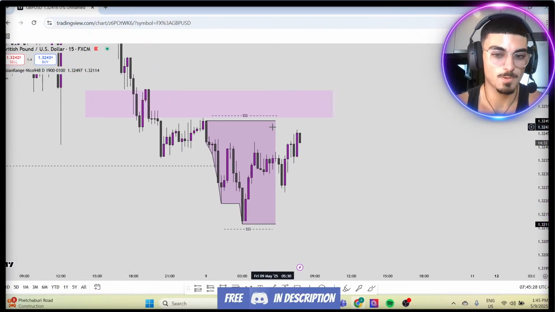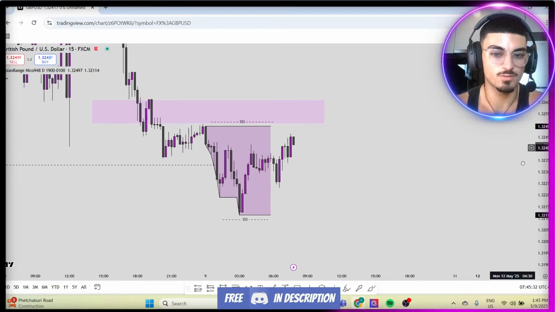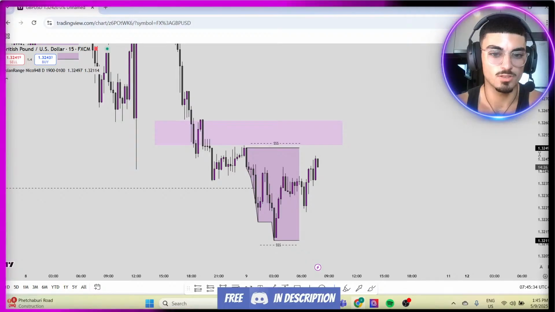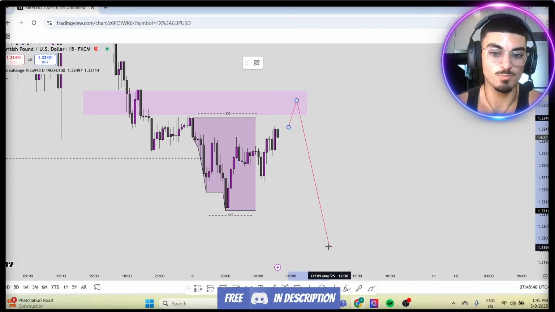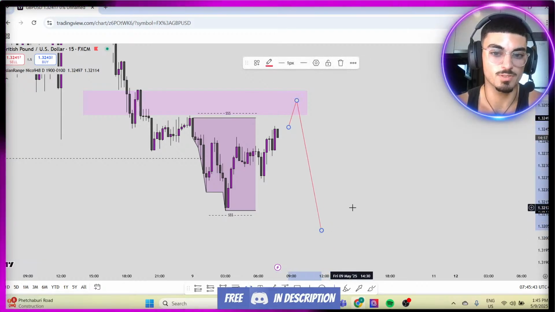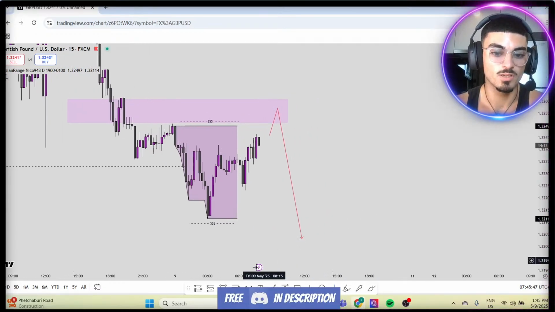So yeah, for example, today, this here doesn't look like a great scenario for me. The only thing that could potentially happen here, though, okay, is because we do have this fair value gap here, it could be a model like this. This could be playing out potentially here as well. But like I did say at the beginning, sometimes Friday is going to be a reversal day.